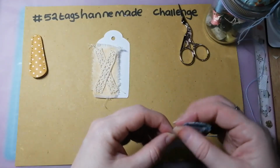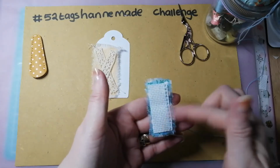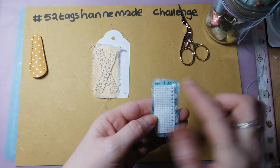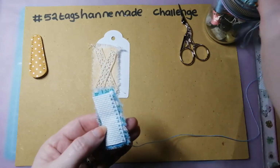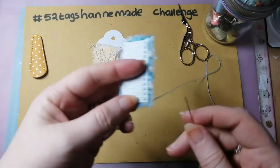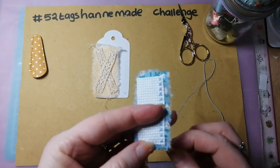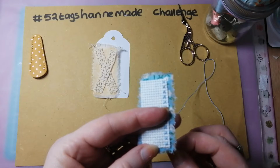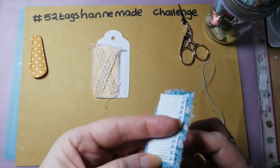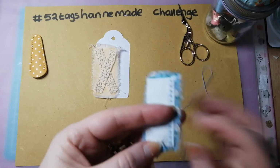But here I thought, well, whilst I'm paused doing that, I've still got to stitch all this, because my idea is I'm now just going to go up and down all along this white bit with tiny little cross stitches or kisses. But I figured, like I said, because I want to get some filming ahead, and I'm going to leave a row between, so I'm going to come up this one.